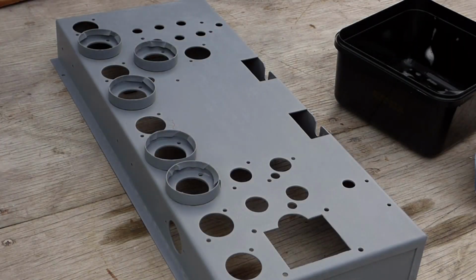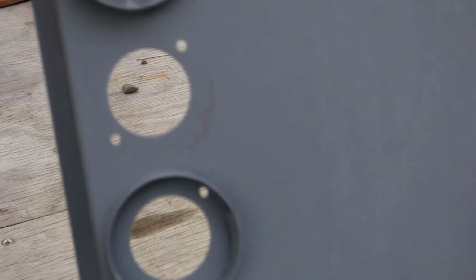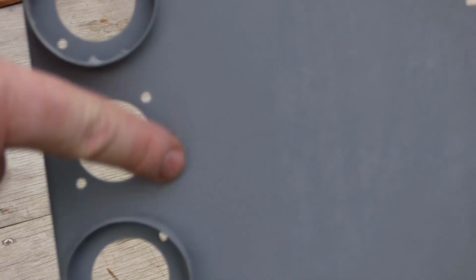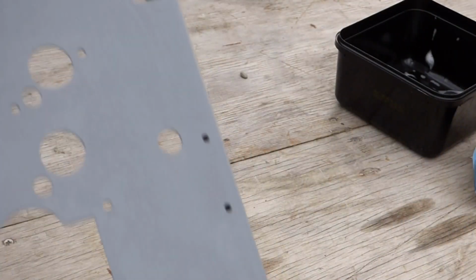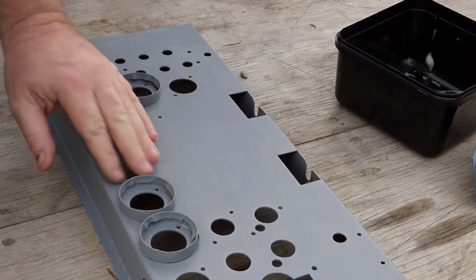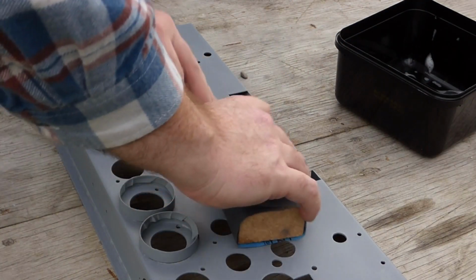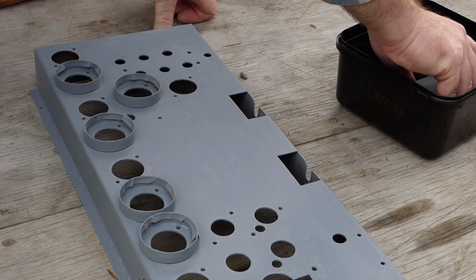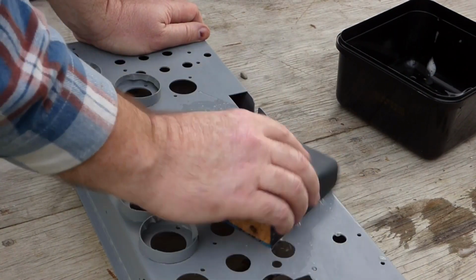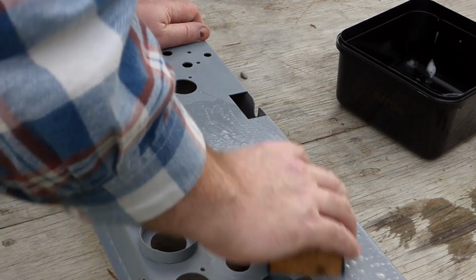Alright, well that hasn't worked quite how I planned. And hopefully you can see here just how it's crackled up over the original paint, and it doesn't feel like it's actually curing properly on top of it either. So I'm going to have a bit of a wet sand on the areas where it has worked, because even there's a little bit of crazing.